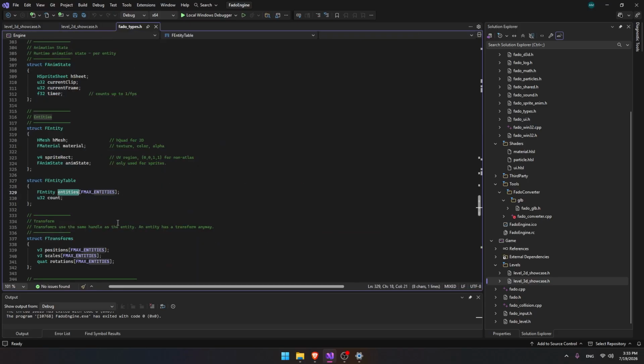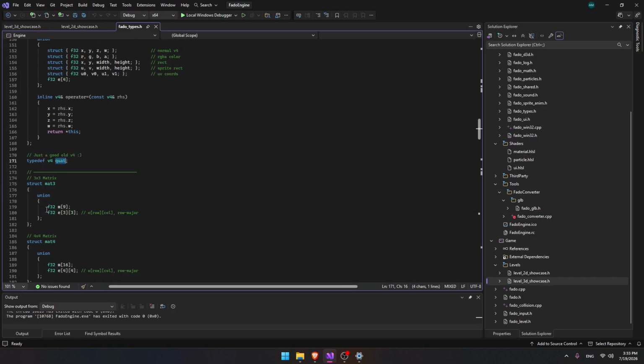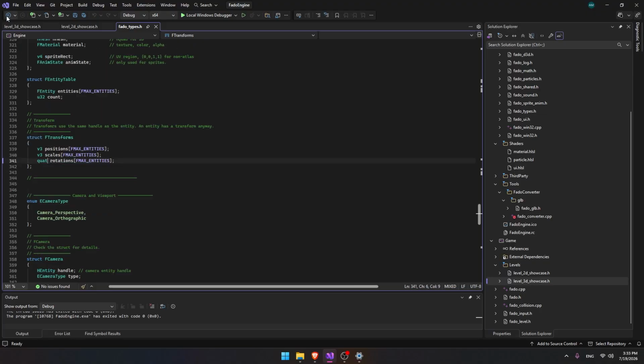And for simplicity, the same handles are used for the transforms. Transforms are just vector 3 position, scale, and a vector 4, which is a quaternion for rotation. They use the same handles because, in my case, all entities actually have transforms.